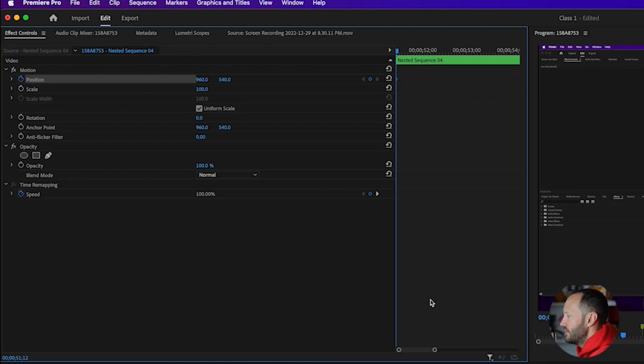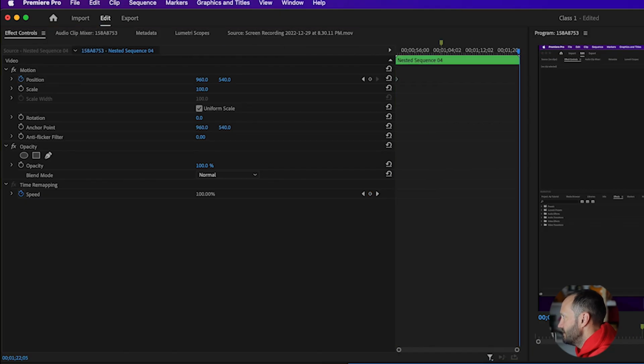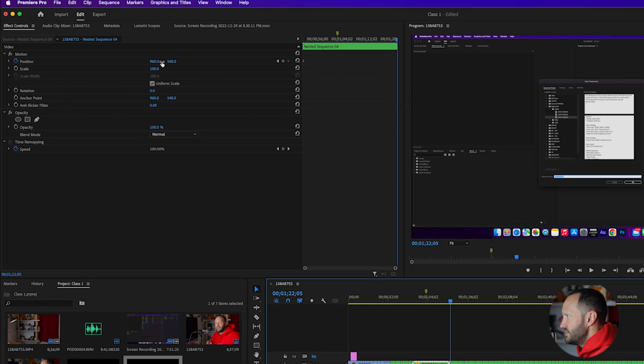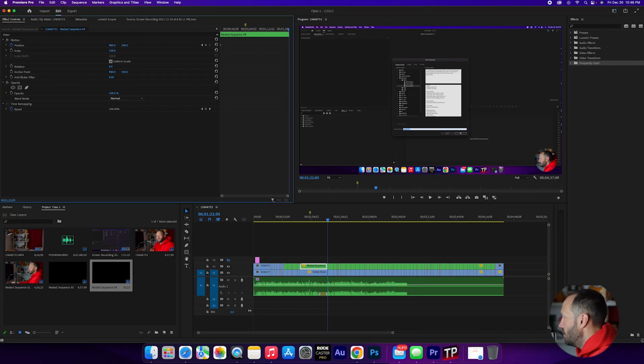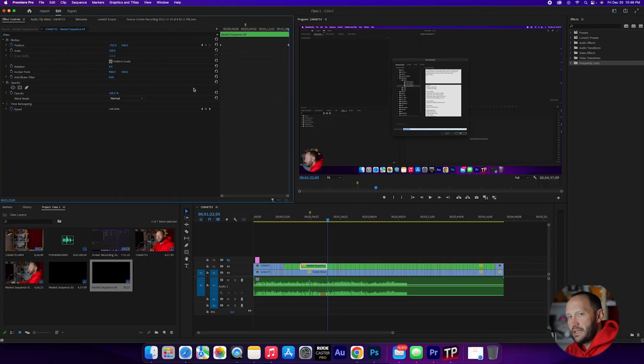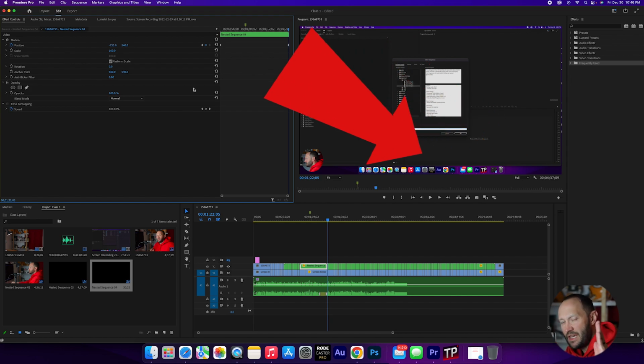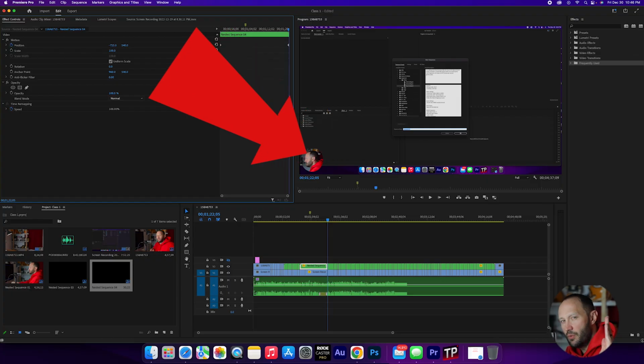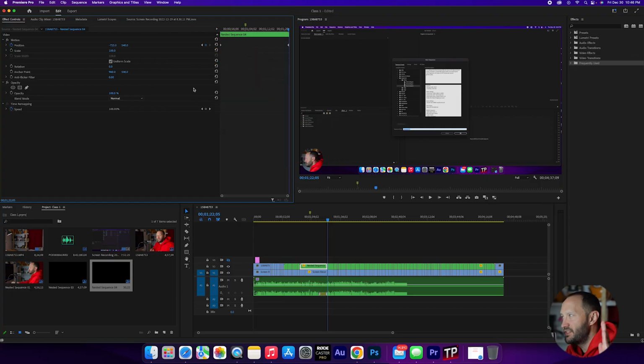I want it at the very beginning of the clip, and you can see the bar at the bottom. The circles work the same way. If you push them close together, it's going to zoom in, and if you spread them apart, it's going to zoom out. So now I'm going to move to the end of my clip. I'm going to make sure I'm selected on it, and then I'm going to drag the position, the left and right. I'm just going to drag it all the way over to the left, that bottom left corner. So now what I'm doing is telling it that it's going to start at the bottom right corner at the beginning, and then I made another keyframe at the end saying it's going to go to the bottom left corner. Wherever I have those keyframes, that's how fast it's going to move.